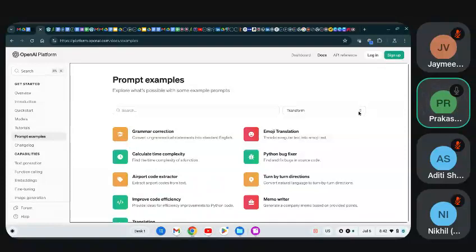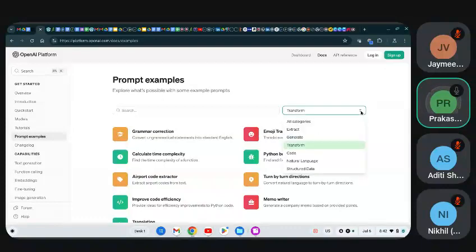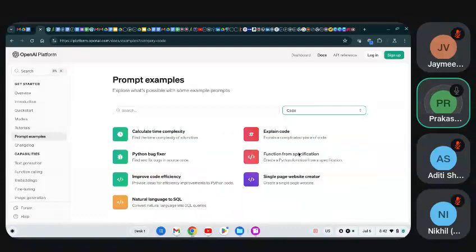So transforming is one of them, and for example, an airport code extractor. You'd like to know what the airport code of Mumbai is. Is it MOMB or BOM or what? There are hundreds and thousands of airports, and you want to know what it is. So if you stay at a city, you want to transform the code. That is an example of transform. Similarly, you can do coding.